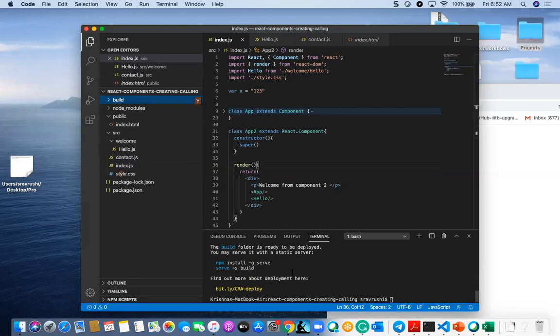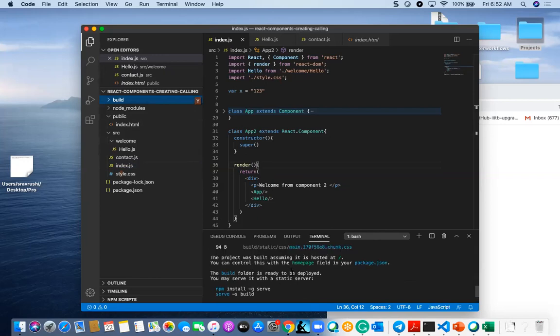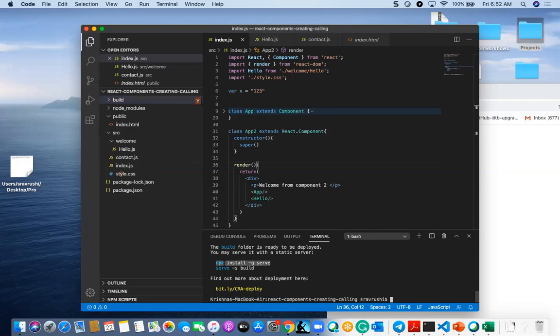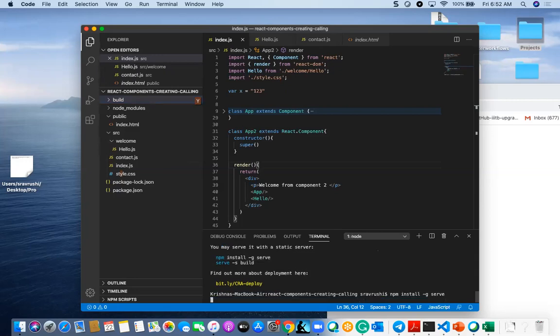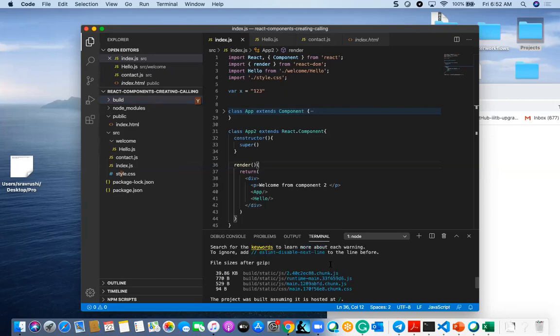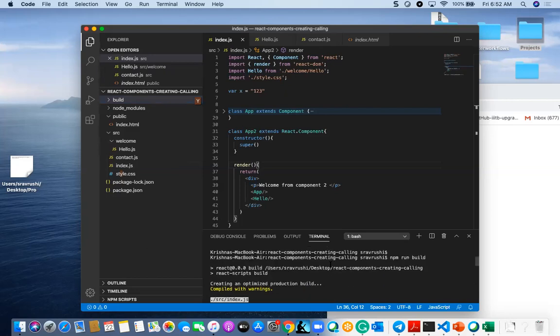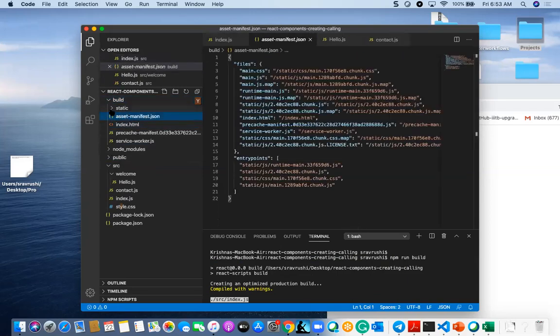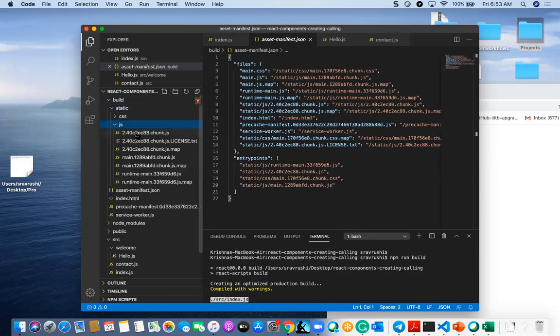npm install this. You may need to serve it. Serve and build. So we need to go for this one. This is for static files, and if you want to go for normal, see, this is the build folder I already have here, and I can see the manifest.json, and also I can see the static files and all.